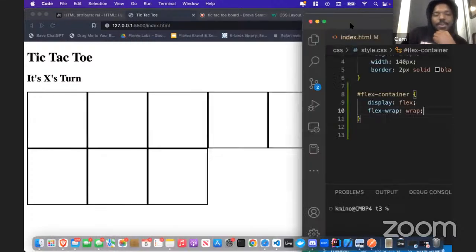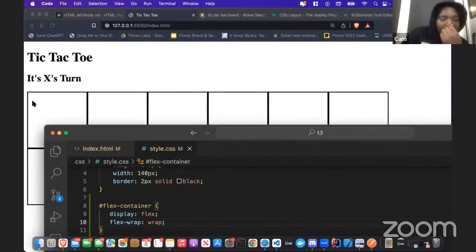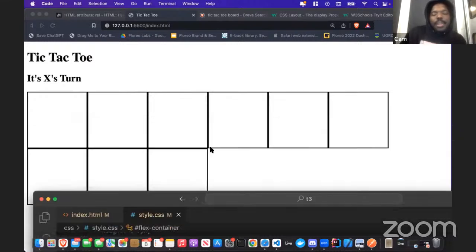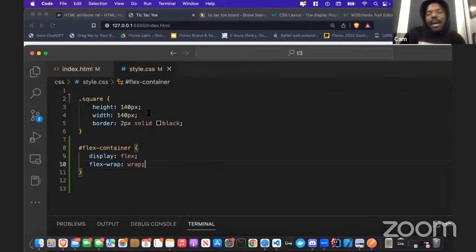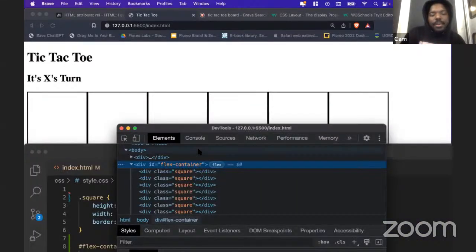As you can see, we're already doing a little bit of wrapping. By default, it looked at the width of all of these elements, and at a certain point, the width of all of our squares fully laid out was more than what the browser was. So it wrapped the ones that didn't fit, if that makes sense. That's why these 3 are on their own line. So the height and width of our squares determine how this is going to wrap in the actual browser.